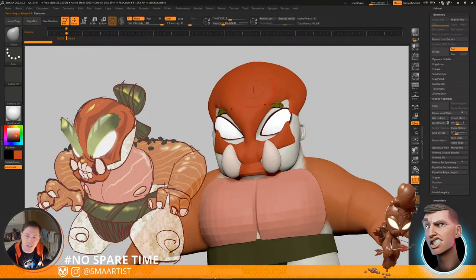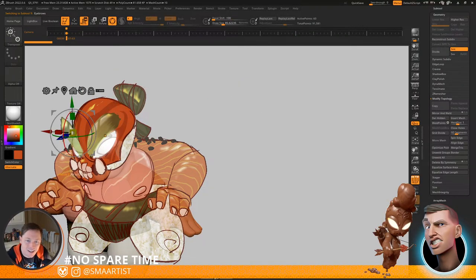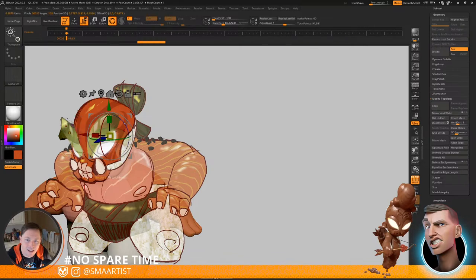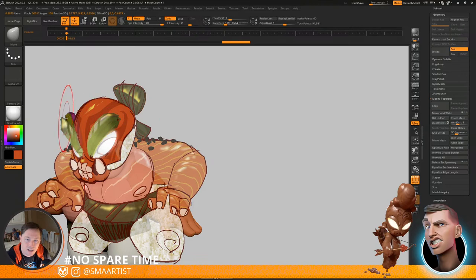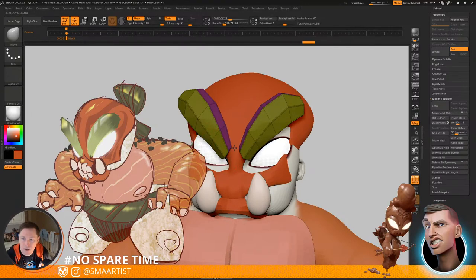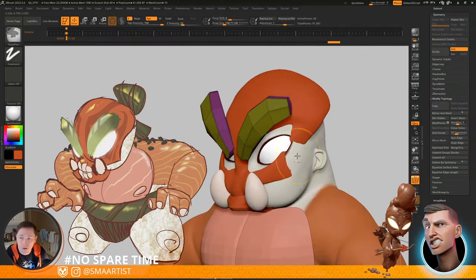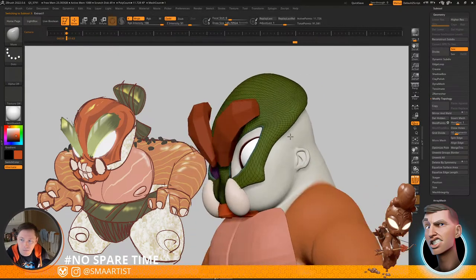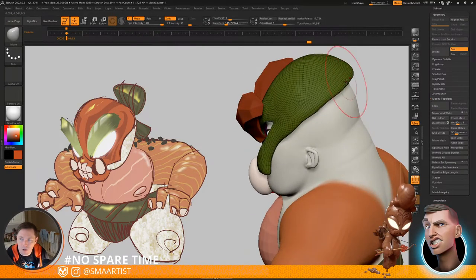Yeah, let's put these into their place. And take these, slide them in. They're obviously not going to work from both sides. There's definitely going to need to be some editing going on here to make sure that this is going to work and look appealing on the 3D model. But it's fine. We can figure that out. Okay, this is going to need to come forward some. And this is going to need to kind of fill out a little bit more, I think.